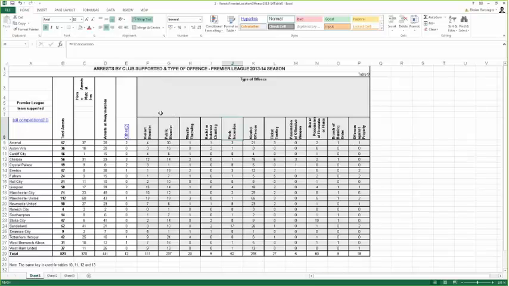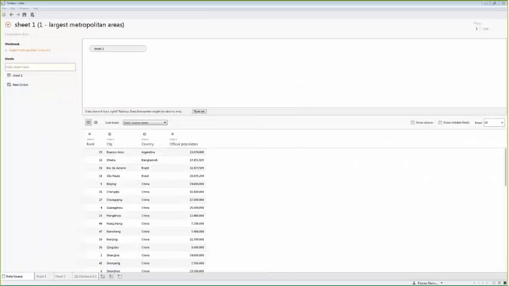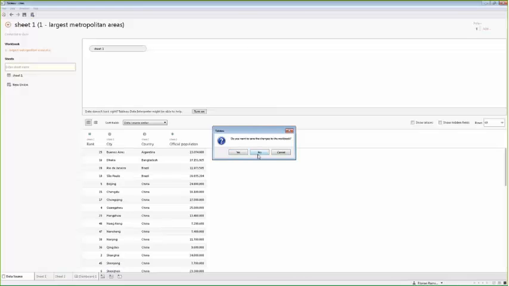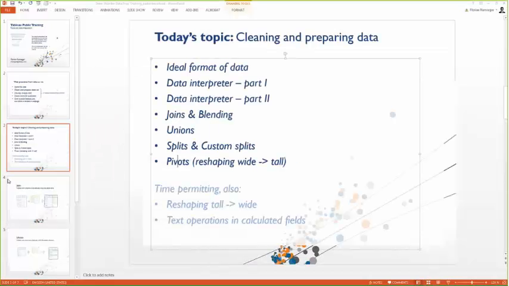So since version 9.0, we've been adding more and more data cleaning functionalities to Tableau, and we can use in particular this feature called the data interpreter that will strip out all the things that we don't need, and it will try to squeeze this whole thing into a usable table. Let's see how that works. Let me put that aside. Let me close this, and I'll open up a new instance of Tableau.